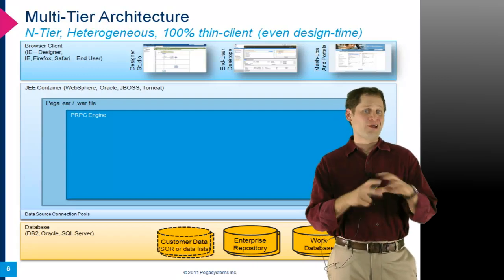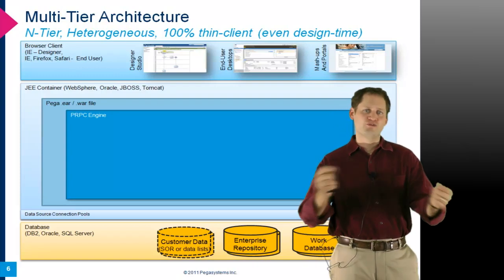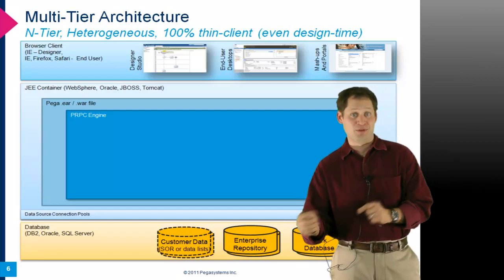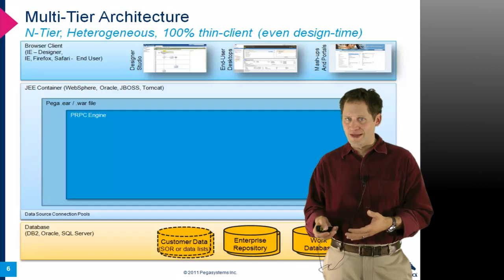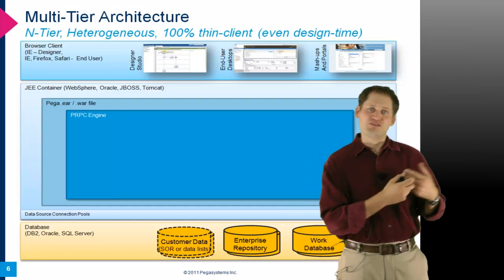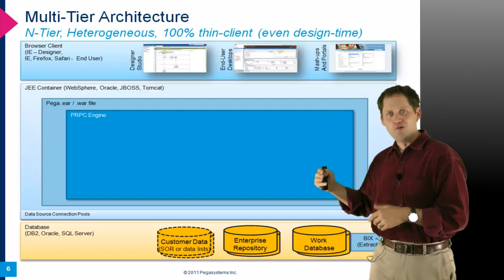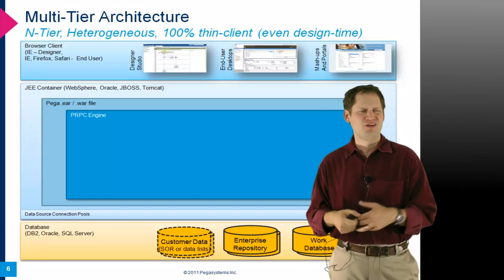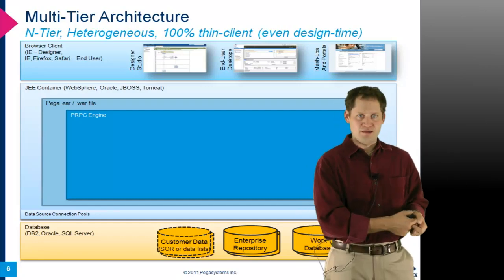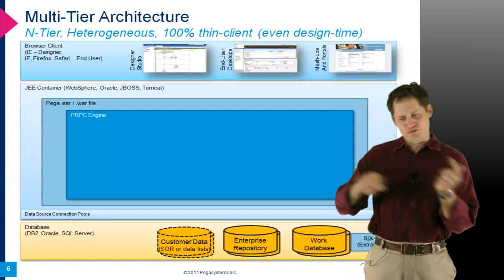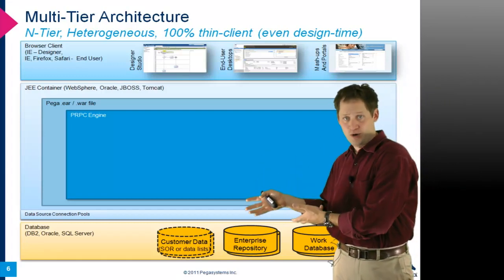We're storing what we call the enterprise repository, and that's the definition of the business processes and rules and screens and interface points that make up your applications, as well as what we call the work database, and that's your processes in flight, or cases. So the process state information, the business data around that process, the audit history of what's happened over the course of that process, artifacts and attachments, whether we are storing them locally inside the work database, or more likely, storing a pointer to an enterprise content management system like FileNet or Documentum that you may have somewhere else.